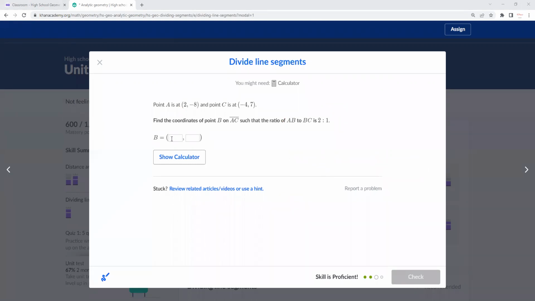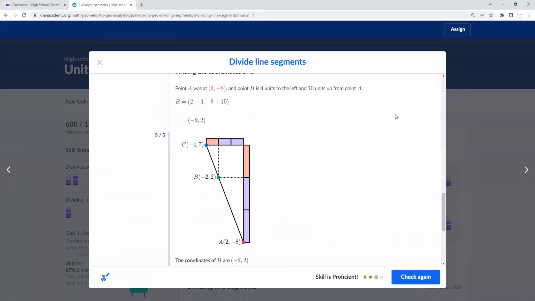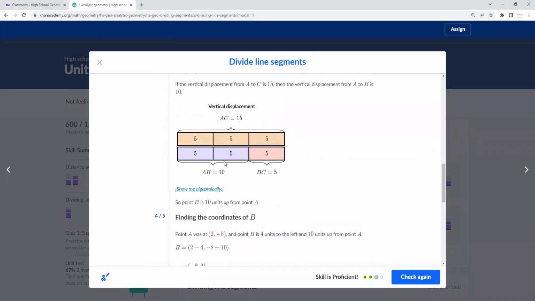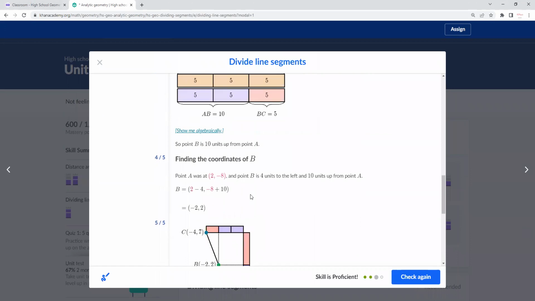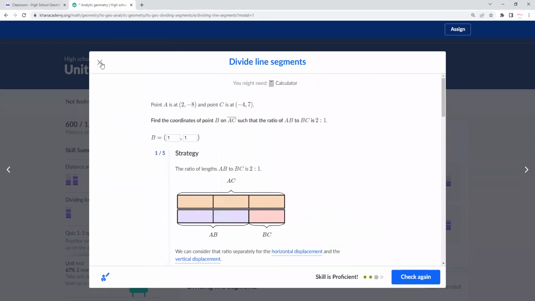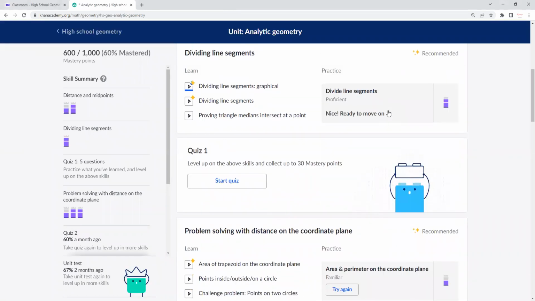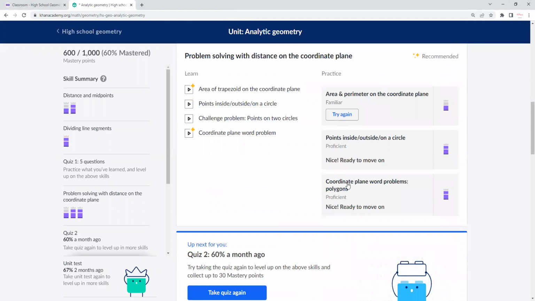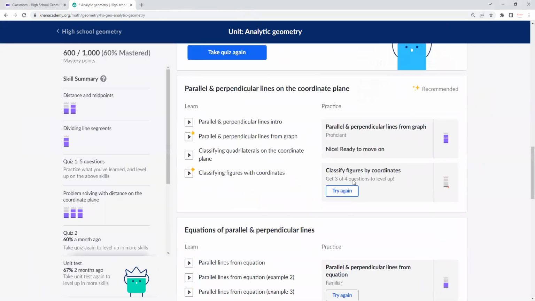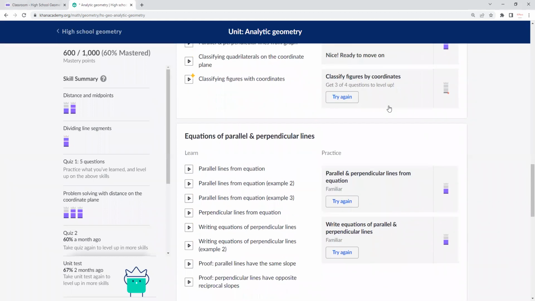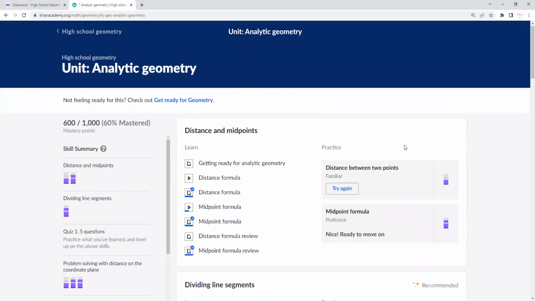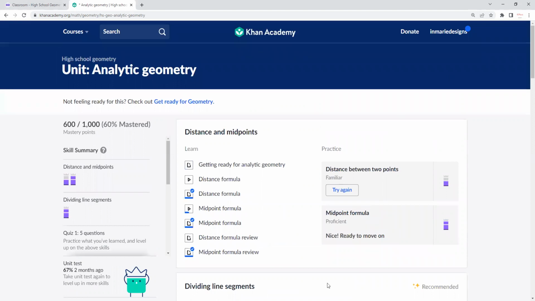So just practice these. If you get them wrong, they'll show you how to do it. They do it the same way that I do, I think. I'm pretty sure. Yeah, they do. It might be a little different, but just practice these. These are usually the hardest. So try doing this first section first. Once you're good with that, you will have an easier time with finding area and perimeter on a coordinate plane. And this part is just kind of Algebra 1 stuff, dealing with parallel and perpendicular lines. But first, just practice the first part of the unit. Let me know if you have any questions or need any additional videos.